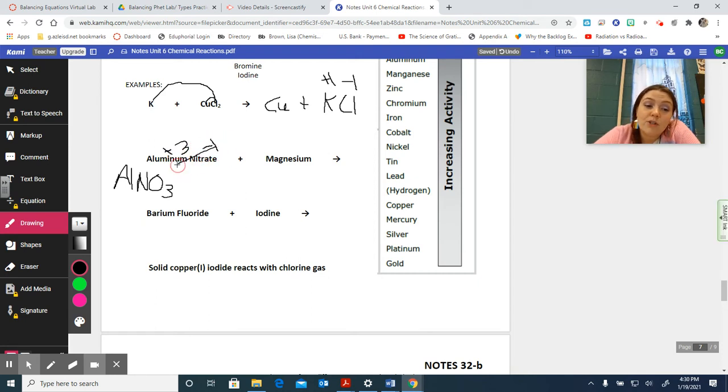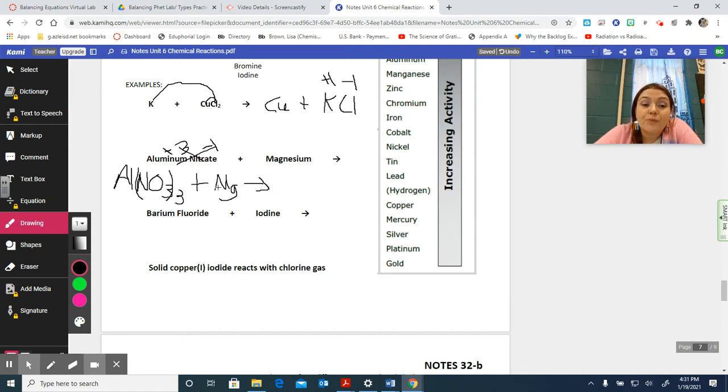So those don't balance, so I do have to crisscross. The 3 is going to come down to the nitrate like that. But I don't want it to be 33 oxygens. That looks weird, so I have to put this in parentheses. Okay, so we have that one written out. We're practicing our writing skeletal equations here. Add the plus sign. Join it with magnesium. Magnesium is an element by itself, so I just write its symbol, Mg. But every time I write an element by itself, I ask myself, is it part of the diatomics? No. Magnesium is not part of the diatomics, so I leave it alone. And then I draw my arrow.